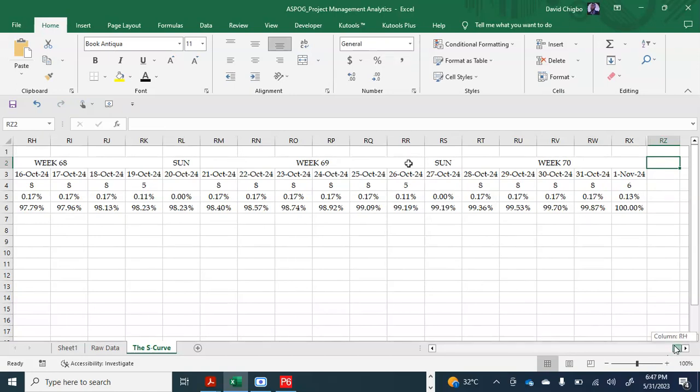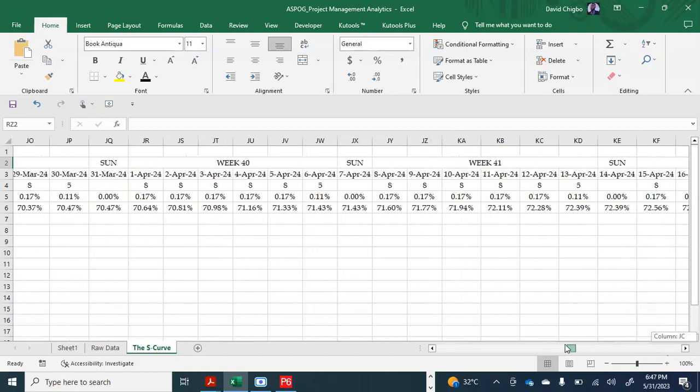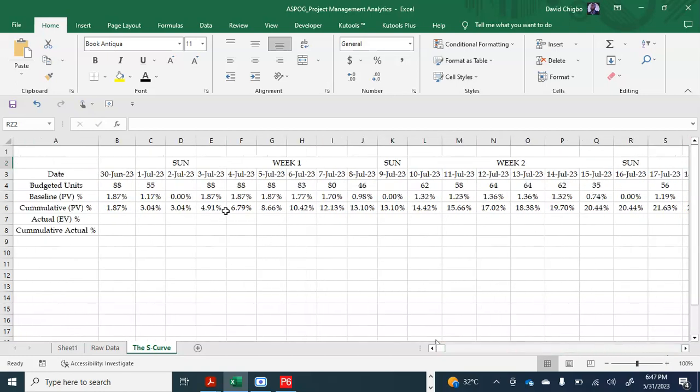The next thing to do is now to beautify. Sorry, I understand what you've done so far, how you got the budget unit, how you got the baseline, and the baseline value. That's all those cumulative.